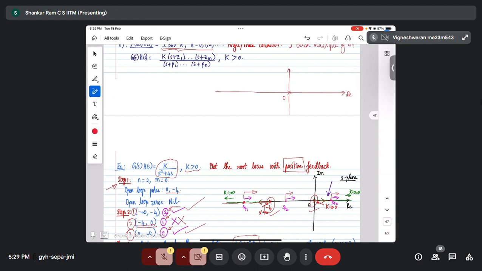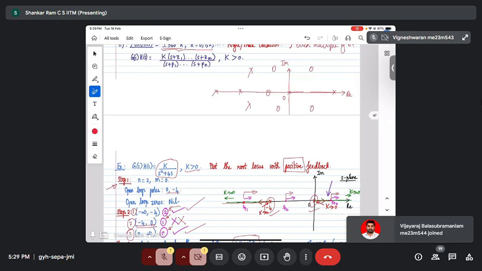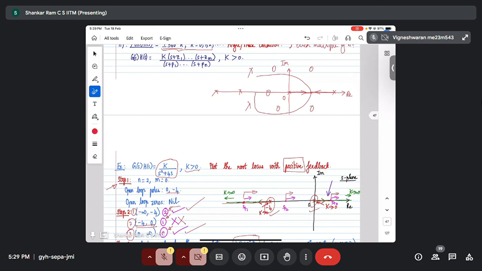Suppose there were poles like this. I have multiple poles, I am taking a higher order system. I'm drawing arbitrarily, so there is no logic here, please don't look for accuracy, but I wanted to show why it's important. There may be cases where you have this region on the positive real axis being in the root locus, there may be a breakaway point, and ultimately these two branches may come in and end at two open loop zeros on the negative real axis. So you don't neglect them.